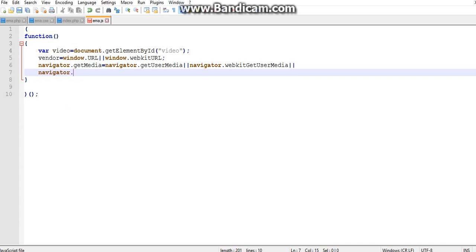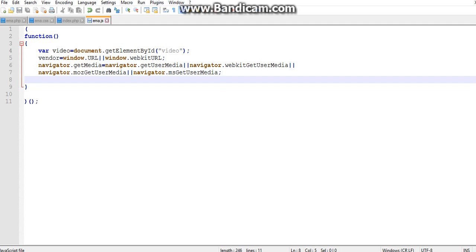If I'm using Mozilla, I'm going to use moz, and I'm going to type getUserMedia. So the other standard is going to be for Internet Explorer, and I'm going to type ms, which stands for Microsoft, and I'm going to type getUserMedia.